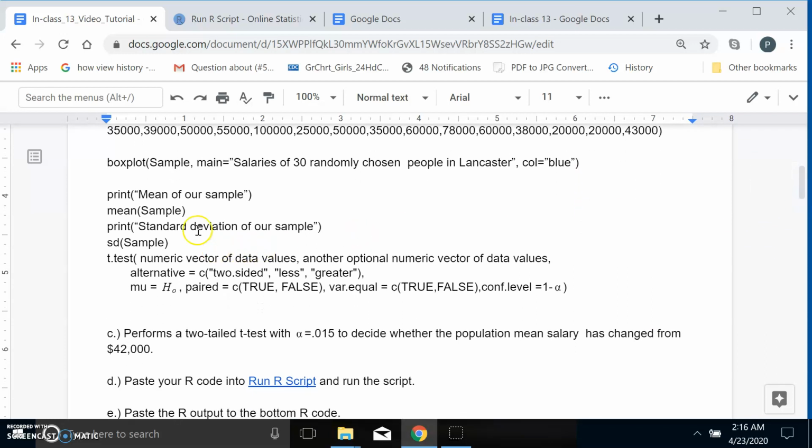Our data here is sample. We don't have a second vector, so it's a one sample test. It says performs a two-tailed test, so choose two-sided.